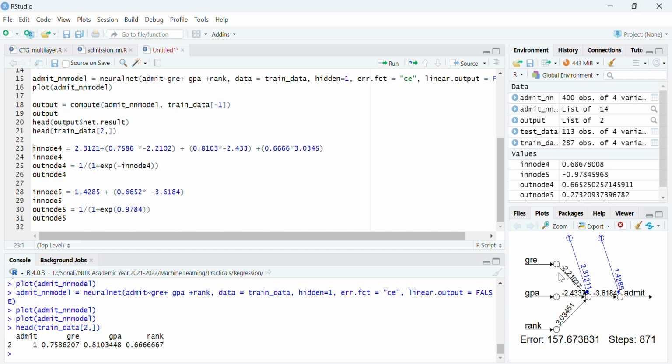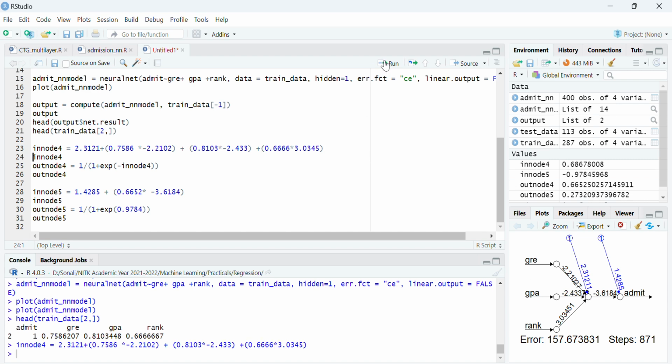What is your first weight? Minus 2.2102 plus the second into the second weight. The weight has not changed. You can just cross verify them. 3.0345 plus the bias, that is 2.3121. Okay, so this is the value which you are getting.